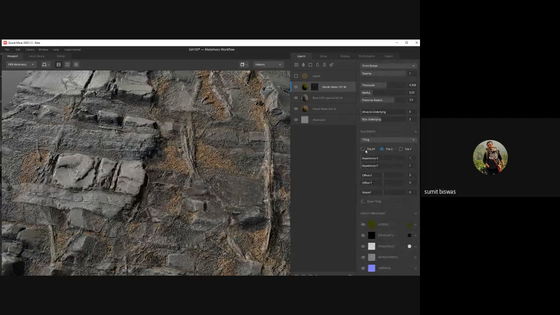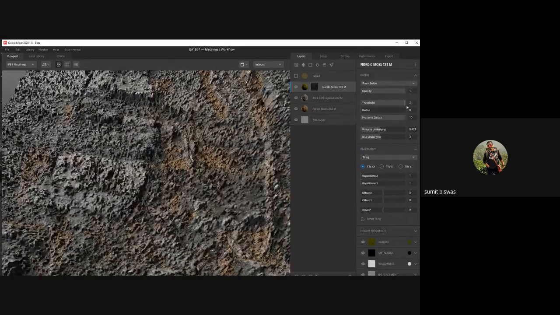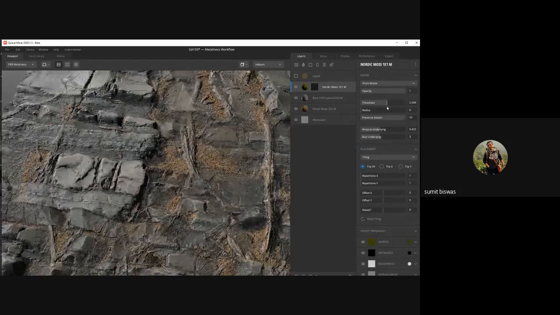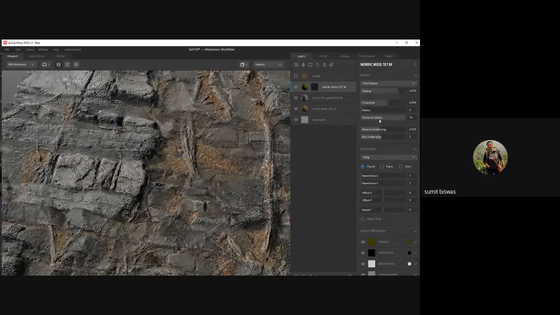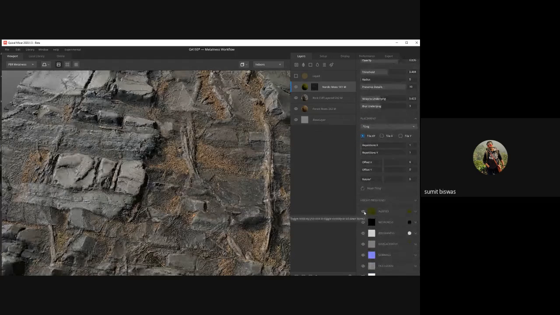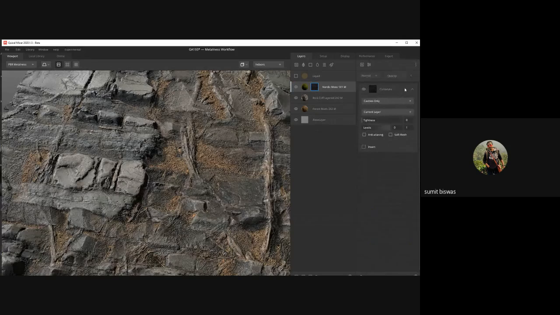Style you can change if you want. XY is fine. The tile is fine. Opacity you can reduce or increase, from below or from above. You can do any of this. Opacity mask you can use. Placement I can change. Then click the mask. This is curvature.